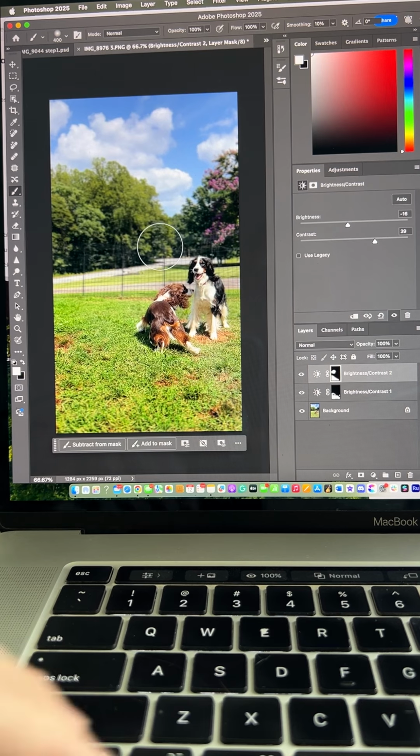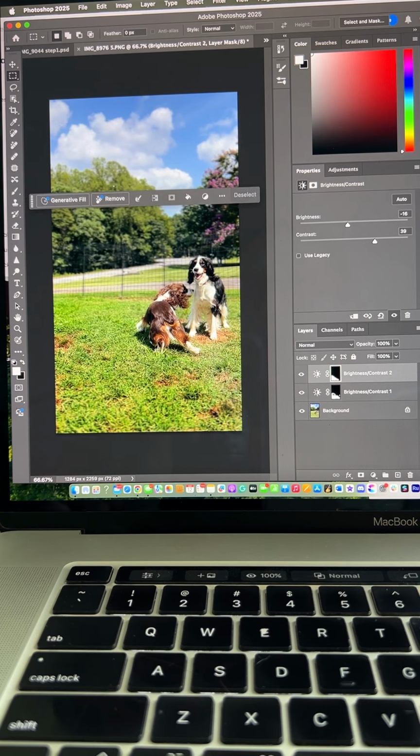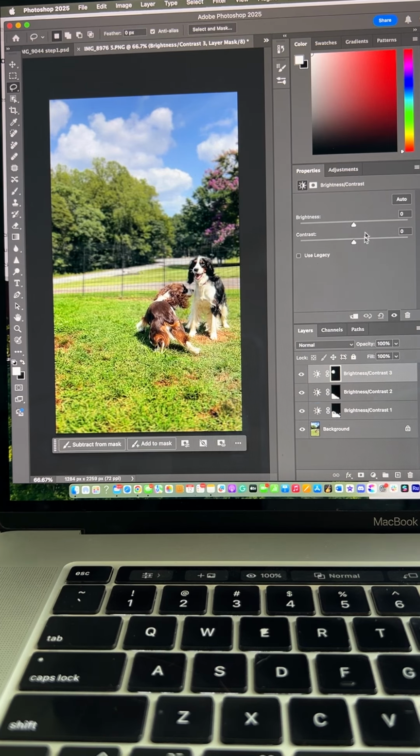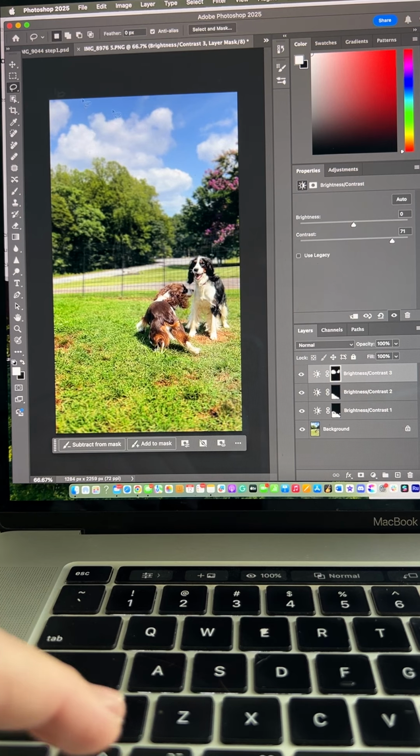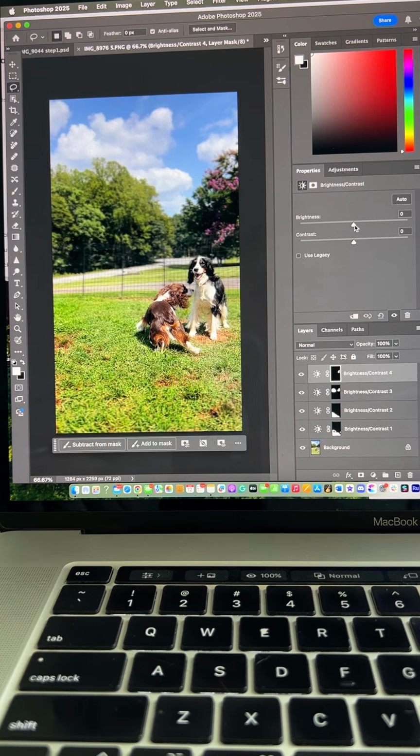Now, it might work on the same layer as the grass, but in a lot of cases, you're going to want to come in and use your lasso tool to grab the trees, and then just bump the contrast up. If you need to, you can adjust your brightness as well. And that actually darkened that down quite a bit. So I may want to come back in and lighten this up by going to a higher brightness level to make those flowers stand out. So then I'm going to paint that back in there.